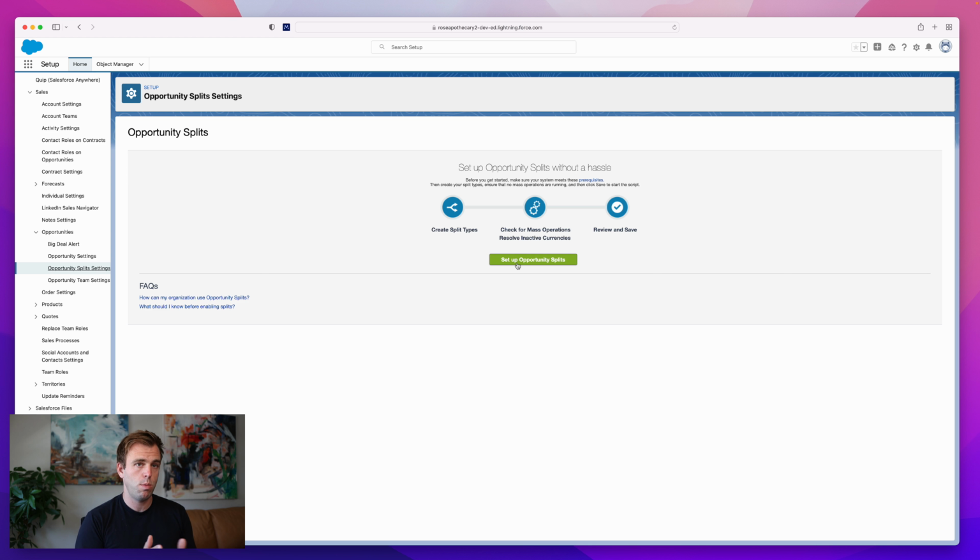Used all the time when you have co-selling with multiple account executives. You might have to split the commission, or you have to split the total amount across two different people so that it contributes to both account executives' quota attainment. If those scenarios don't apply, then there's no need to set up opportunity splits. In our case, though, let's go through those steps.